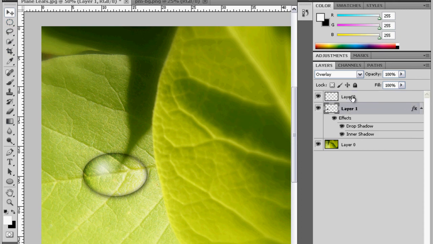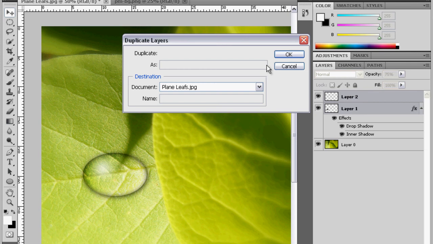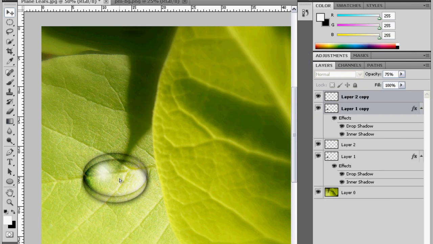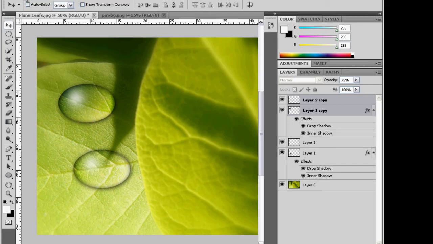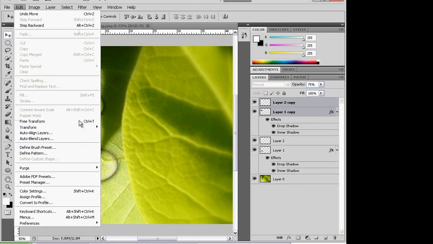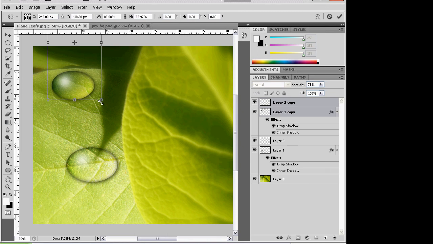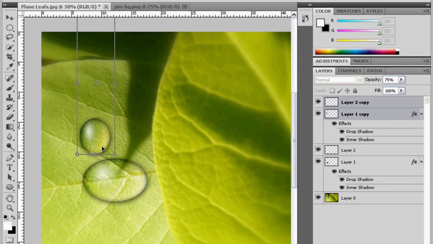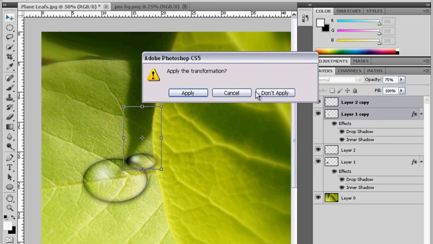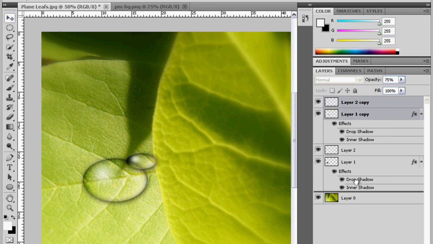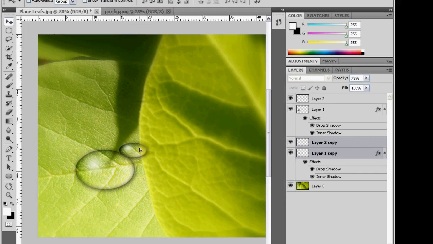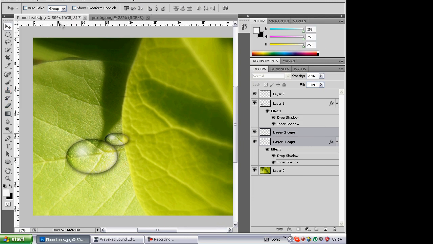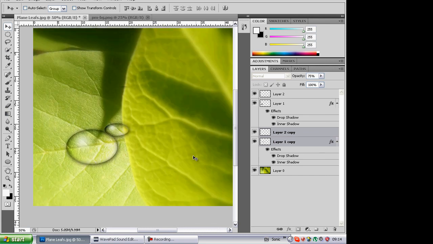And basically all you'd have to do now would be to duplicate it and trail it up, or you can keep it duplicated, trail it up to a different spot, and add a transform or free transform even. It's pretty much simple, pretty easy to do.